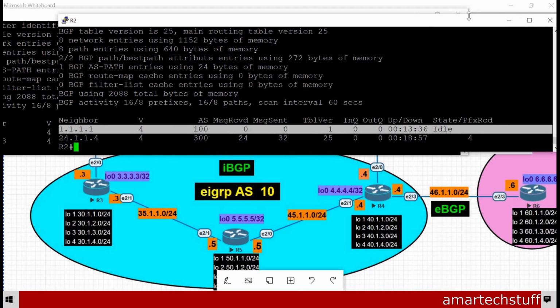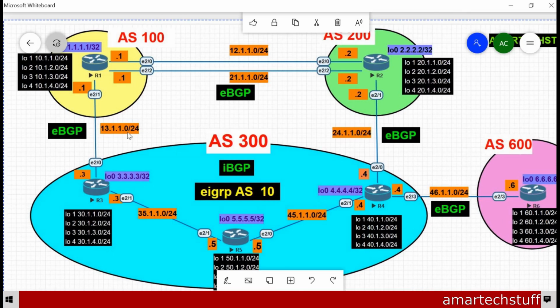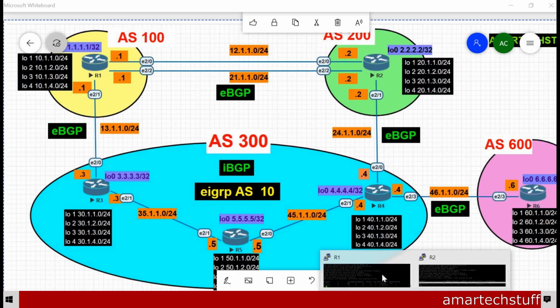So we now have a clear idea of the problem statement: R1 and R2 are not forming an eBGP neighborship, whereas R1 forms an eBGP neighborship with R3, and R2 forms an eBGP neighborship with R4.